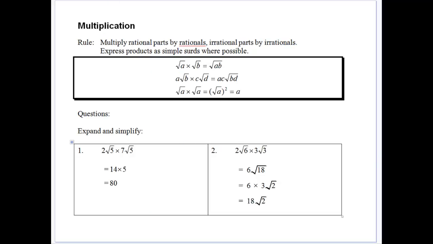As we said, multiplication's pretty mundane. The more work you're going to do is for adding and subtracting. So multiplying, as we said, we can get all these rules. Remember, root 5 times root 5 is the same as saying the square of root 5, which is going to be 5. So the other numbers multiply together. If our surds simplify like that, well and good. If not, then we break it down to our simplest surd that we can find, which is basically that there are no perfect squares that will go into it.